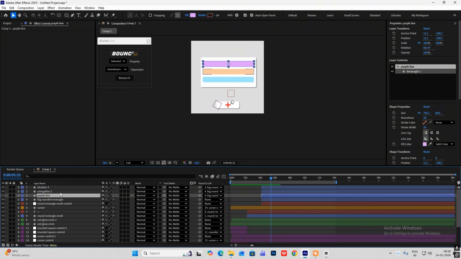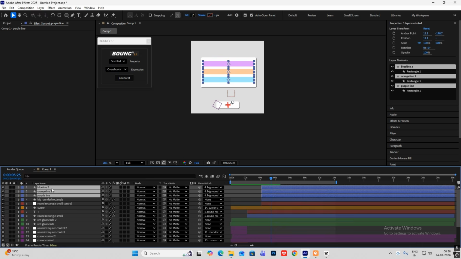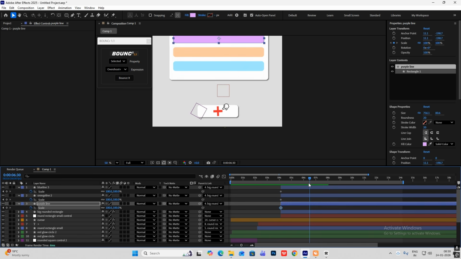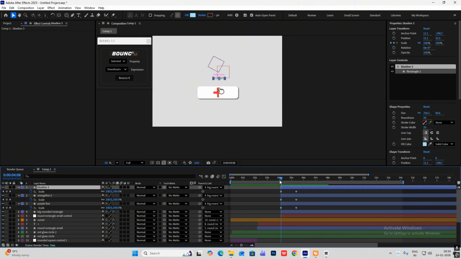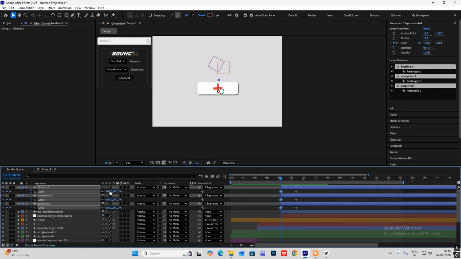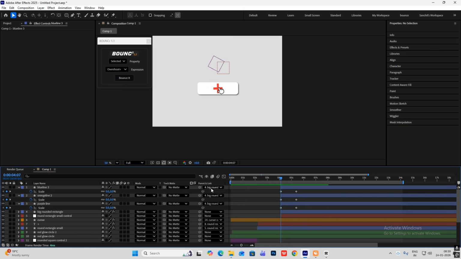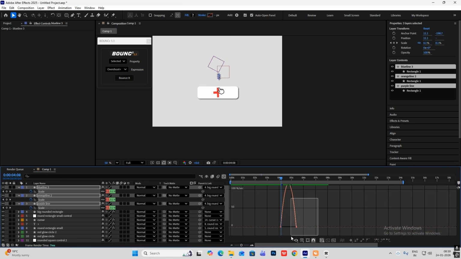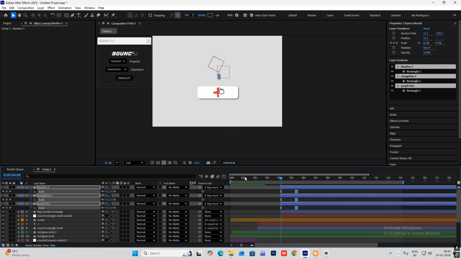So select this all, hit S, click on the scale keyframes on all of them. Go ahead. Click on the scale once again. And go to the start keyframe. Select all of them. Make this 0. F9. Drag this towards the left.